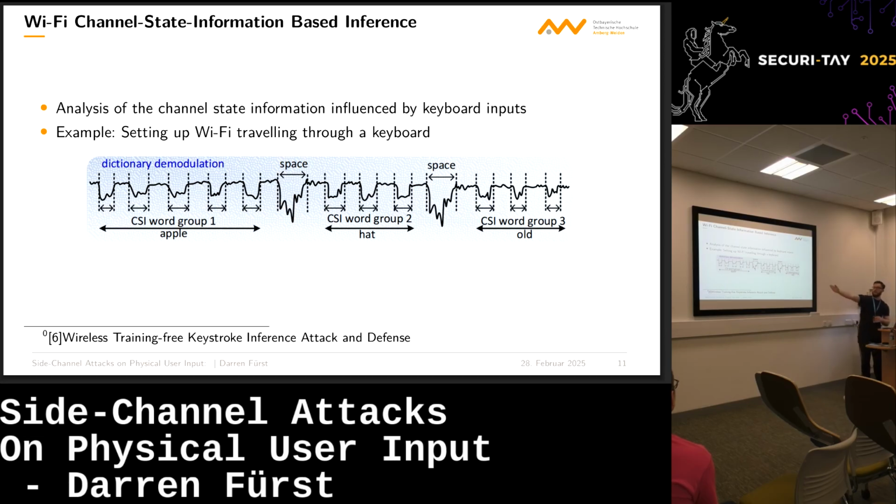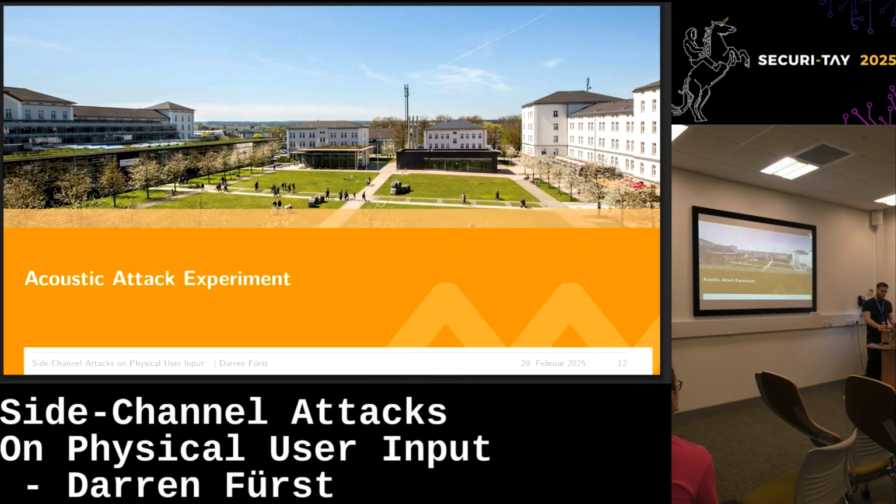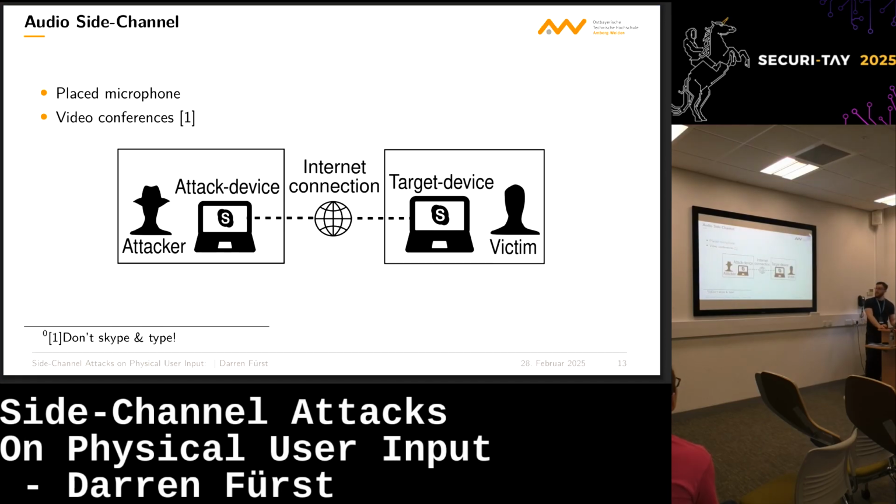For example, if you look at the first word Apple, you can see that the two P's would look fairly similar. This is just an example, so it's perfect here. But in the real world, it would look similar enough, hopefully, to be able to get back to the original sample from that.